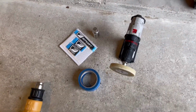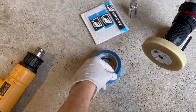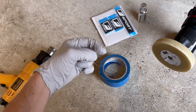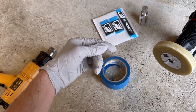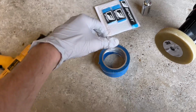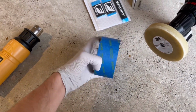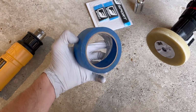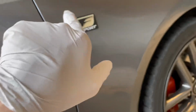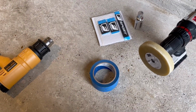To get started, you're going to need some fishing line. Fishing line is pretty soft on paint, so I recommend using that versus some sort of wire or anything of that sort. Next thing you're going to need is some painter's tape. This is also soft on your paint. It won't leave any residue, and you're just going to use that to outline kind of where the emblem was, so you have a general location of where to place a new one.